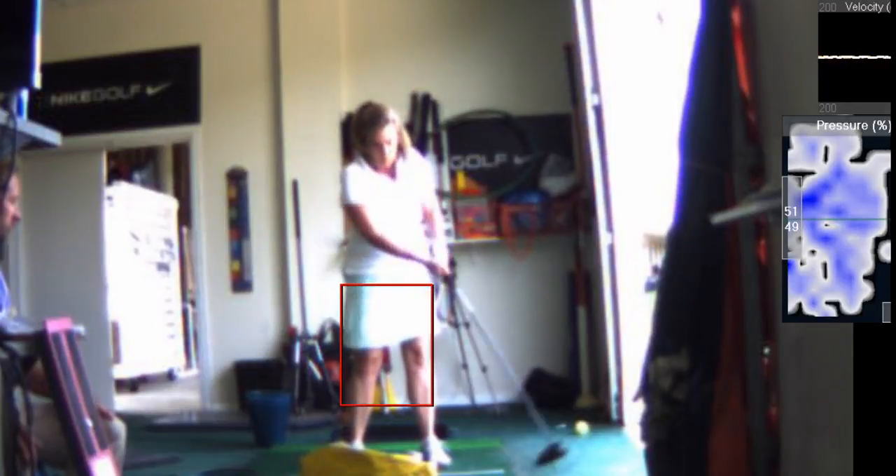There are three levels of learning: first, the intellectual — knowing what you're doing wrong. Then there's the practice part, where you have to consciously change a pattern. That means taking the club out of your hand and doing it without one, because your brain doesn't have a pattern for the movement without a club. That's why I gave you the drill where you put the club across your thighs — that teaches you to pivot.